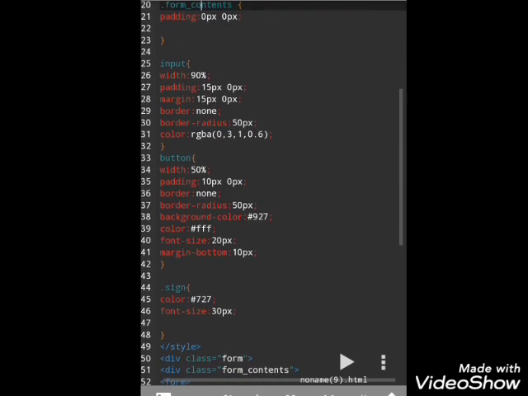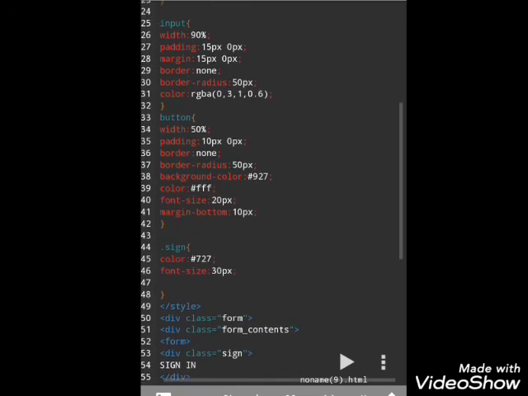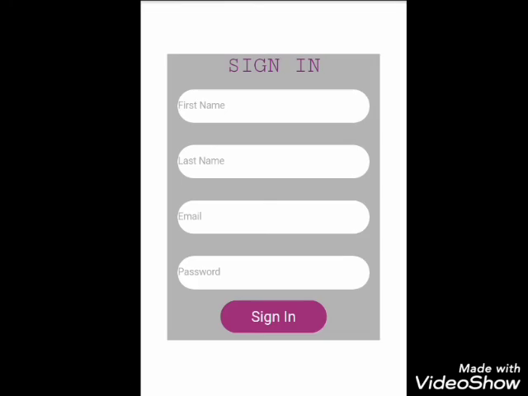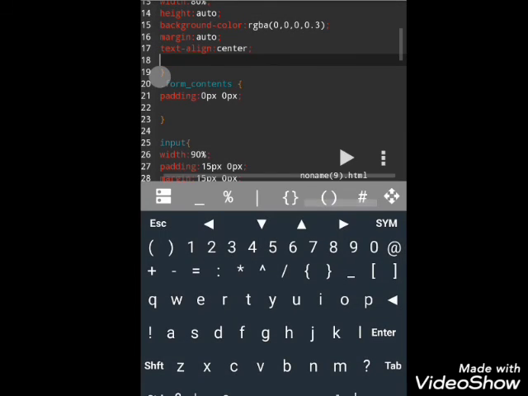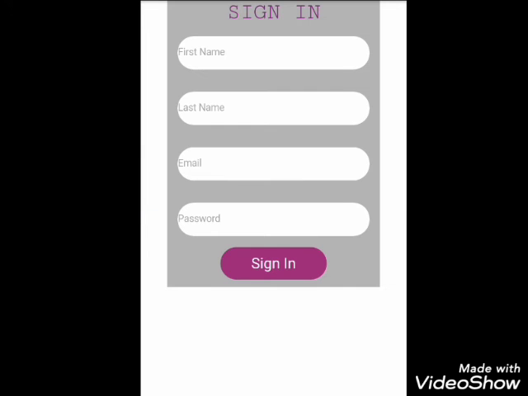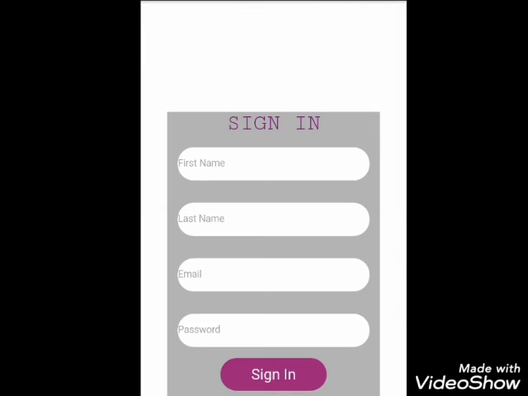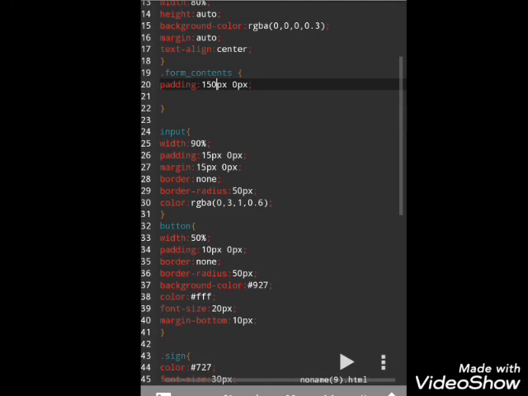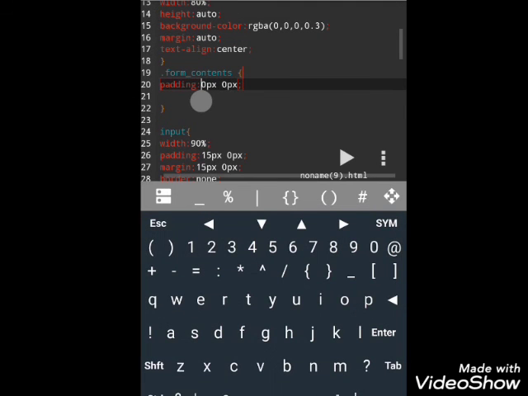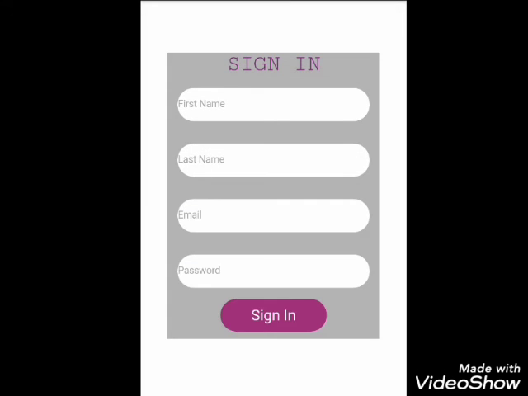Wait, I think I haven't removed the margin. Yes, I haven't removed the margins, and remove this margin. So it's more closer to the up. Now, we want the padding to be around 150 pixels. So there you go, too much. I'm just gonna make it 70. So there you go. It's now normal.